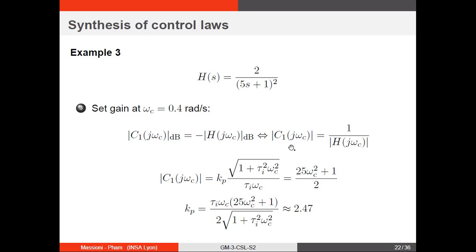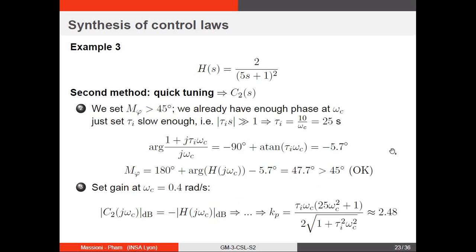So the modulus of C is just Kp times the modulus of the numerator divided by the modulus of the denominator. Here you know the rules: imaginary part square plus real part square, and the square root. Here you only got an imaginary part, so the modulus is just the modulus. And then this must be equal to 1 divided by the modulus of this, which is 2 goes at the denominator, and here you have the square root of imaginary part square, real part square, but again squared, so the square root goes away. By solving for this, you get the value of Kp. Easy.